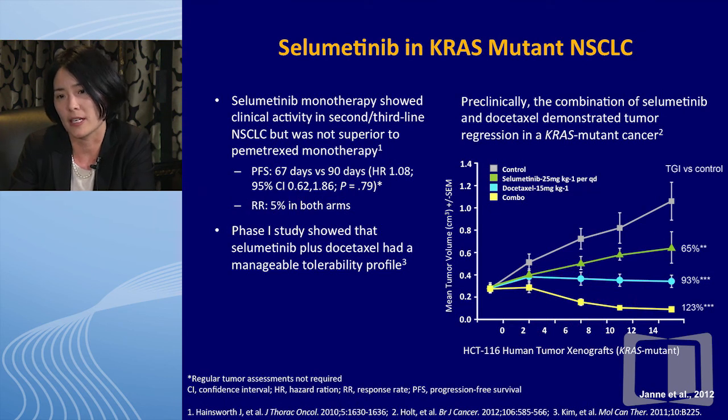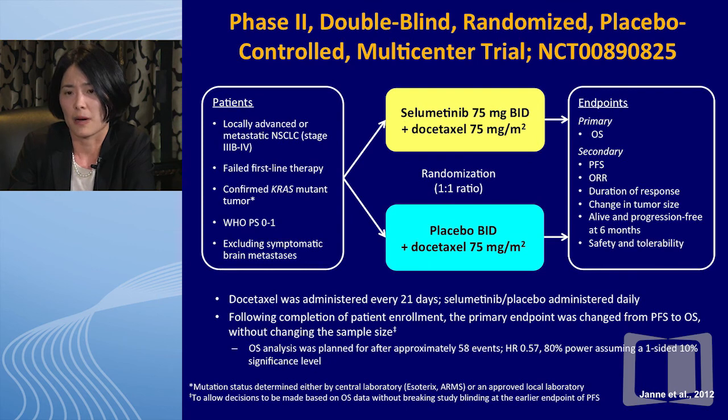So I just want to highlight one study of selumetinib in KRAS mutant lung cancer. This is really the only study that has shown a potential benefit of a targeted therapy in KRAS mutant lung cancer. This is a phase 2 study that Dr. Yanni presented at ASCO. This study combined docetaxel with selumetinib. It was a randomized phase 2 study, so some patients received the combination, standard dose of docetaxel at 75, and others just received docetaxel with placebo. The study was on the smaller side, about 40 patients in each arm, and the primary endpoint was overall survival.